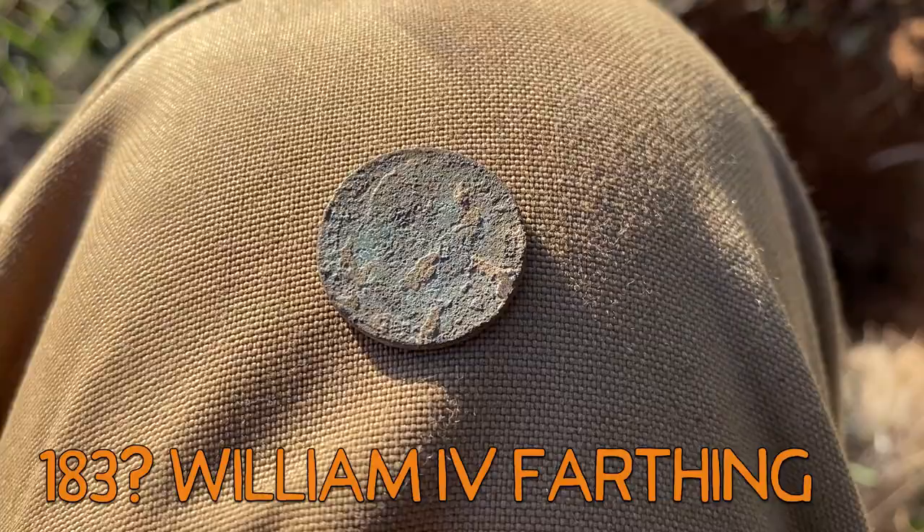The new digger got a Thrippence to its name on the first use, on the first foray — that's brilliant! Let's see if we can get some more. We'll film this in case it doesn't get much more Australian than that. Signal beside a cow pat — it's a nice one too. It's just in around there. All right, let's stop mucking around, we'll have a go with the new digger. I'm finding it's good to be digging that way, and you can stand on the bugger if you get your balance right.